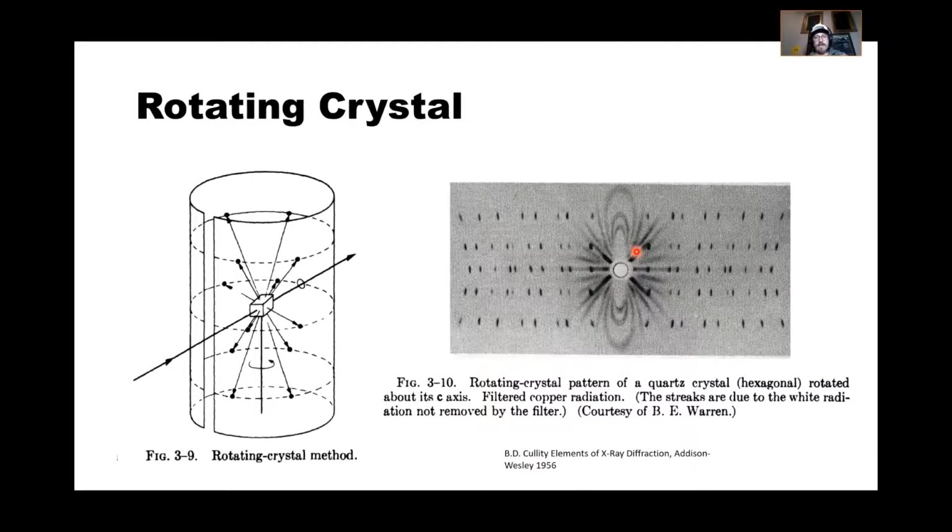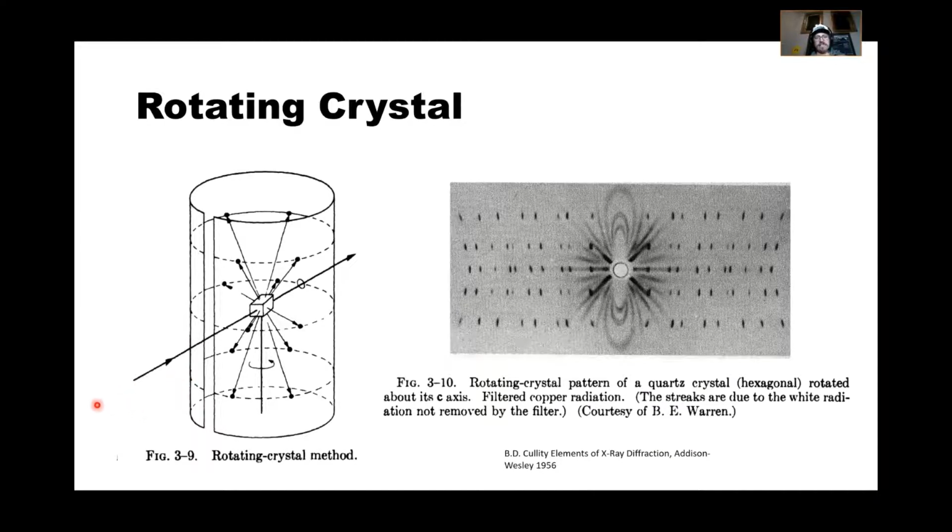All right, the next flavor of diffraction that we had on our initial list is rotating crystal. I got this also from B.D. Cullity. I used to show a computer animation of rotating crystal, and it's disappeared from the internet, which I thought everything stayed forever on. So I've referred back to B.D. Cullity's excellent diagram of rotating crystal.